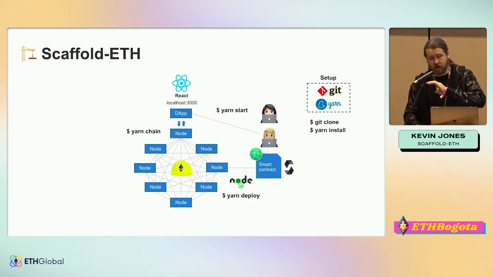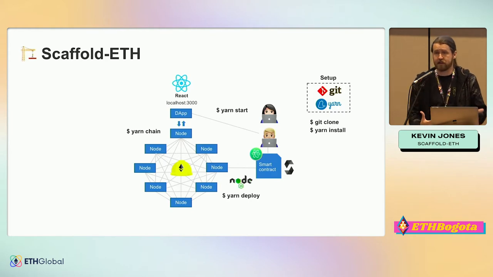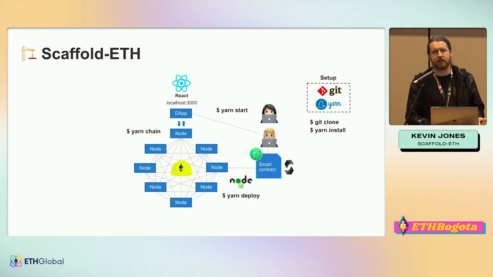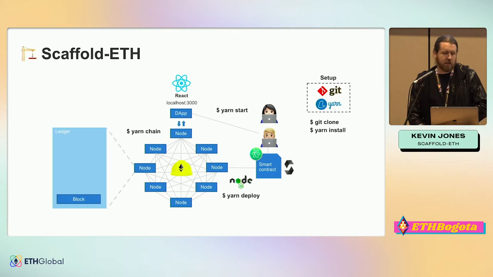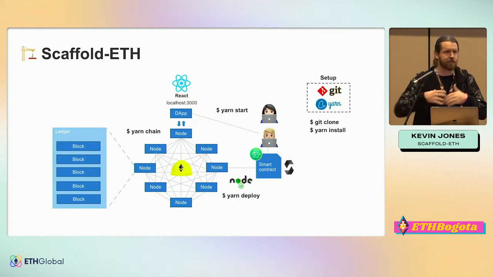Yarn deploy is going to use Hardhat to take a hello world smart contract, ship it, and deploy it. It also automatically injects the ABI. If you don't know what ABI is, it's basically the way your front end can interact with the smart contract — because when you compile your smart contract down to bytecode, it's not human readable, and it's not readable from your front end either. As you interact with your application, you start to form blocks and can start testing. Every time you do a deploy, you get a fresh copy of your smart contract.